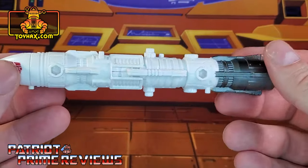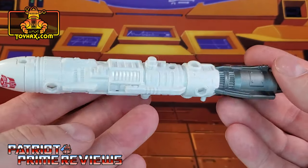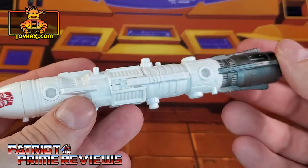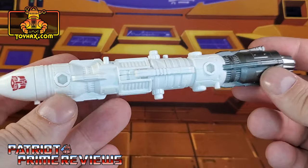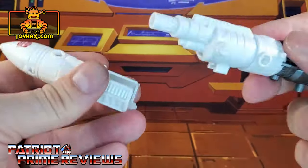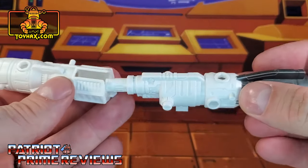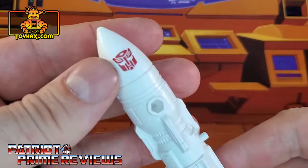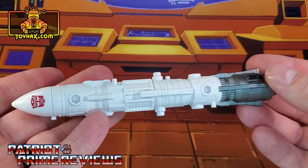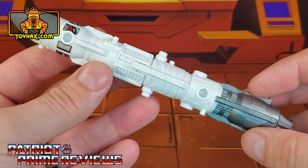And real quick, we'll take a look at the large missile that comes with this set. It is white and gray. Lots of great molded details. This is a repaint of the missile that Double Dealer came with. Of course, you can split it apart so you have a missile here and a giant blaster. And the only real paint application it has is the Autobot insignia on the nose cone. So there is the missile before and after.